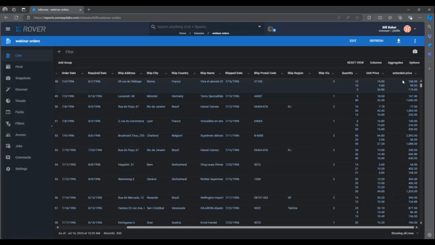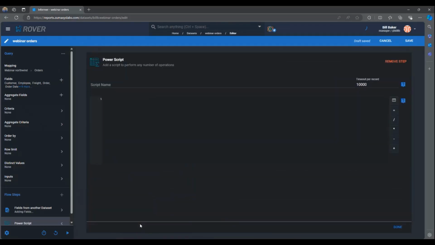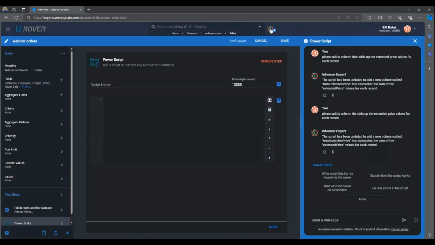Now, to go a step further, we might want to know this order total versus just the multi-value array. So here we're going to further transform. And in this case, we're going to go to what's called a power script. And what I'd like to show you here is the AI assistant.